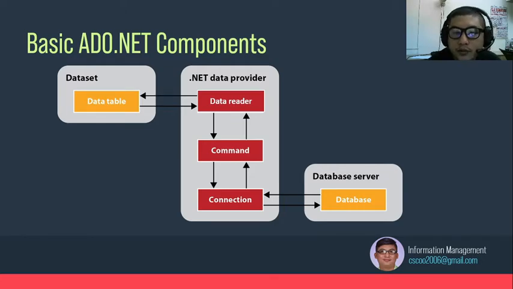And in order to establish connection with our database, we need to have a data provider. The data reader will be the component that we need to use in order to execute and retrieve commands, and the command will be the component that we're going to use in order to handle SQL commands. And connection, this is our component that handles connectivity from our application to our database server.